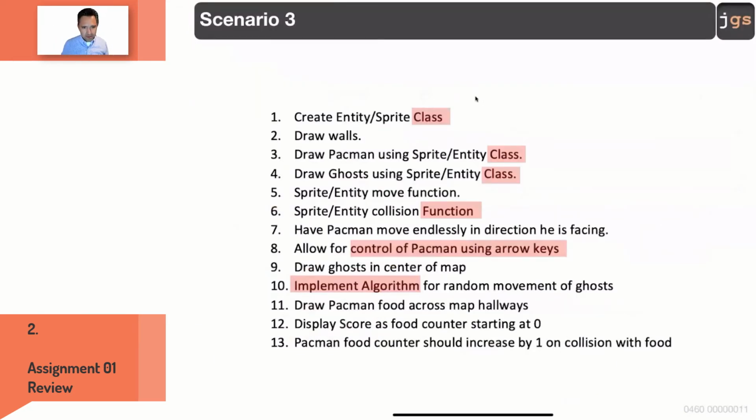Moving to different things. Scenario number 3. What do you think about this scenario? In particular, take a look at the red rectangles. Red rectangle, problem. What is the problem in my red rectangles? Do you remember this?